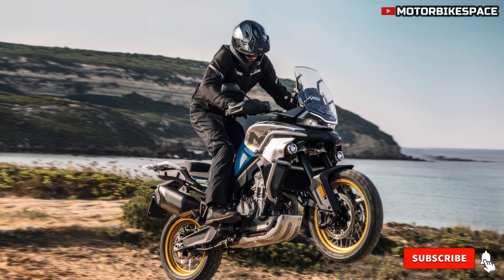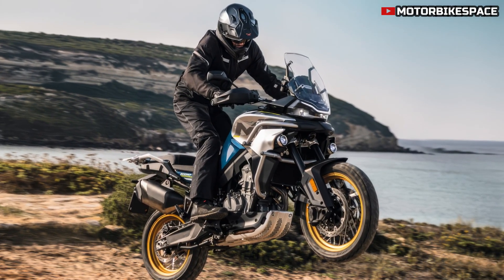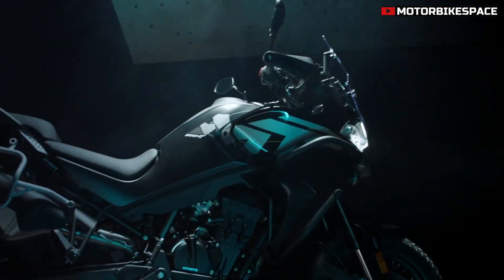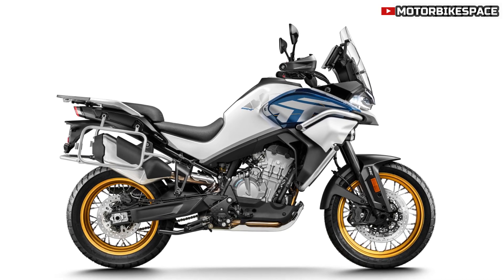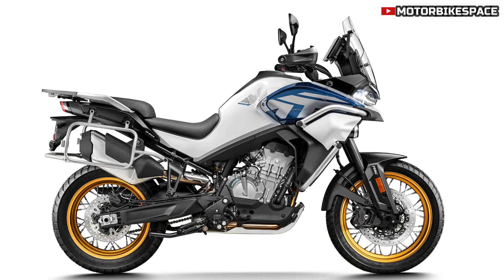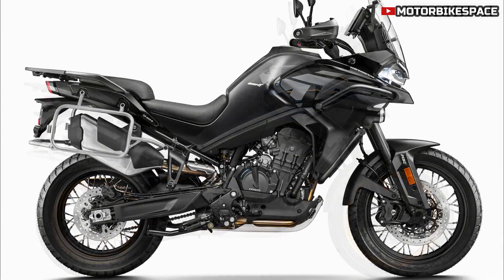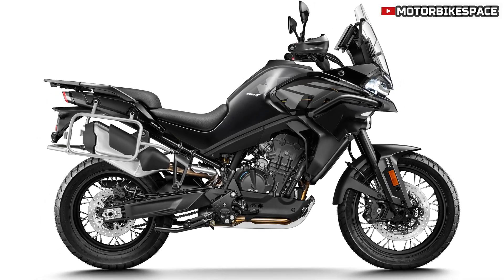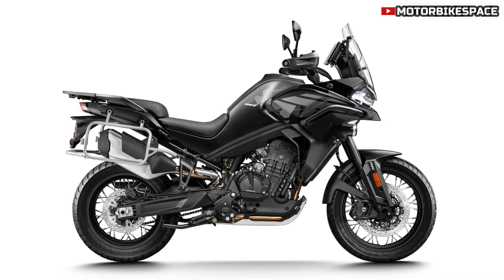It features lightweight forged pistons and friction reduction technology, ensuring optimum performance and durability. Additionally, the bike's high-efficiency intake and exhaust systems enhance its overall efficiency and power output. The bike also boasts a CF-SC slipper clutch, which enhances power buffering and provides smoother gear shifting, reducing engine braking impact during downshifts. This feature improves rider safety and elevates comfort during long journeys, particularly on challenging terrains.